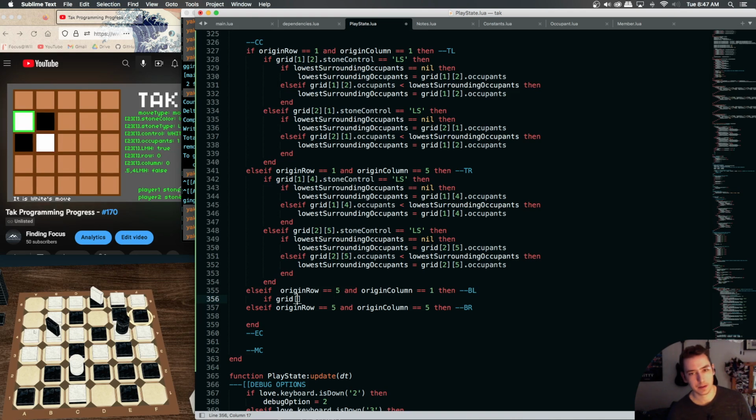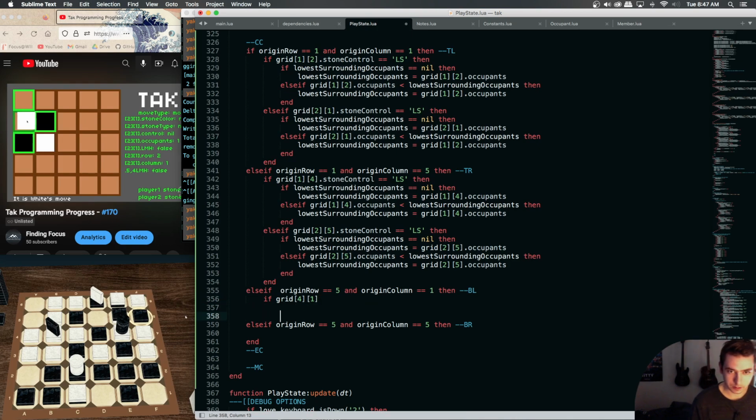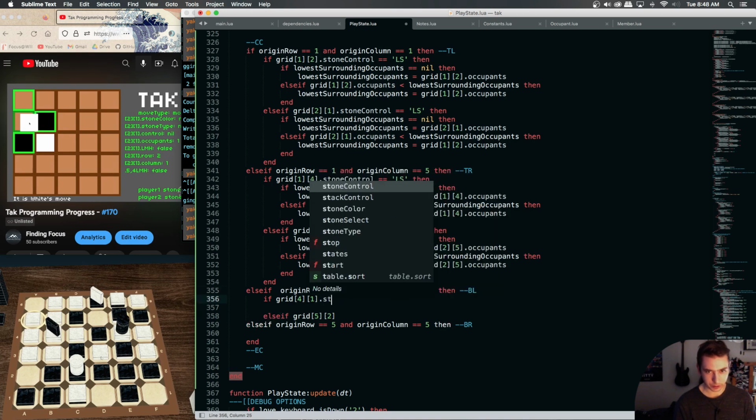Our bottom left, we need to check 2 spaces right above us and right to the right of us. So right above us would be 4, 1. And to the right of us would be 2, same row, so 5, 2. So going to check our stone control first.